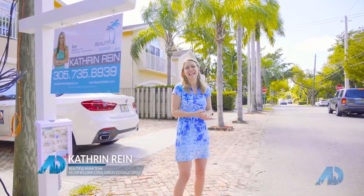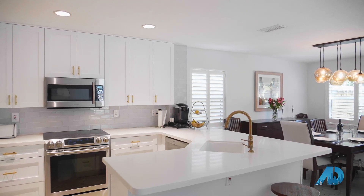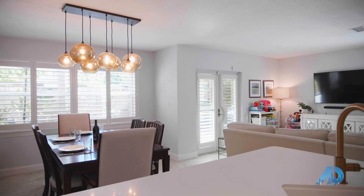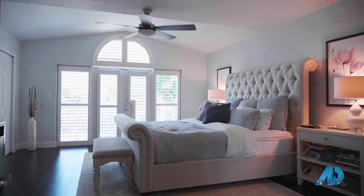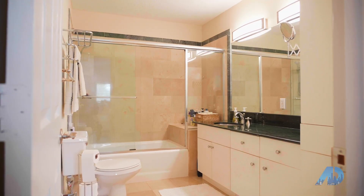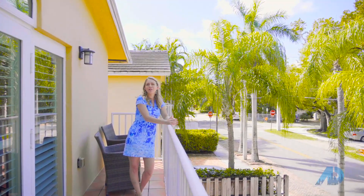We're now at my first listing, the Matilda House. As you can see, it's a detached townhouse. This kitchen has been completely updated with quartz countertops, Italian kitchen, and golden hardware — beautiful. The master suite has vaulted ceilings, beautiful arched windows, and you have a huge oversized walk-in closet for yourself and one for your other half. See how nice and quiet it is here, and you're in this beautiful area where you can walk everywhere.